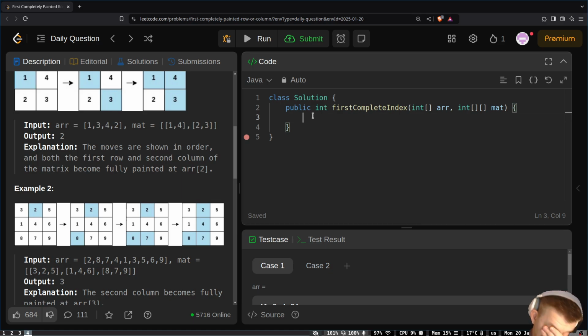Every time I paint a square, I'm gonna update the number of painted squares in that row and in the column.